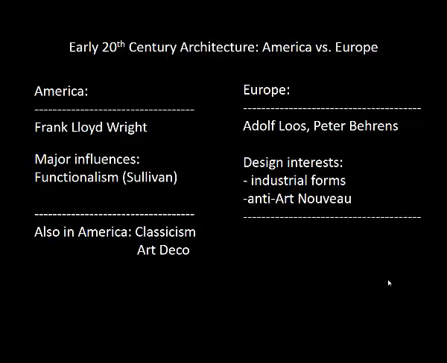Now here's just a little chart for you to show you what's going on in early 20th century architecture in America and in Europe. And we're seeing some oppositional trends that are happening and some similarities that are occurring between America and Europe. Now, we have Frank Lloyd Wright, who probably is the best known American architect of all time. I personally think he is the best American architect of all time. He was known for being an advocate of handmade, high-quality furnishings for the home. And when I'm saying handmade, that means that it's a little bit of a rejection of industrialization.